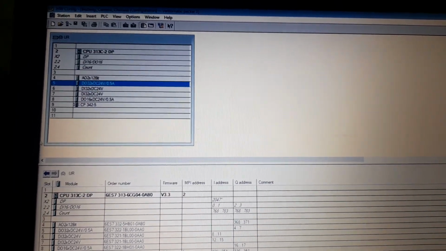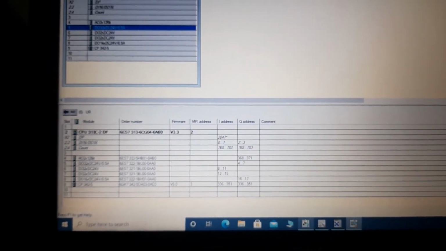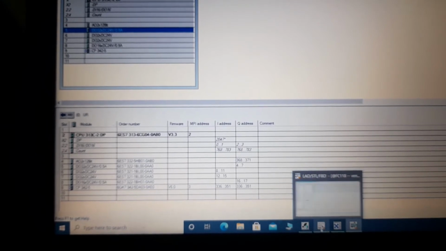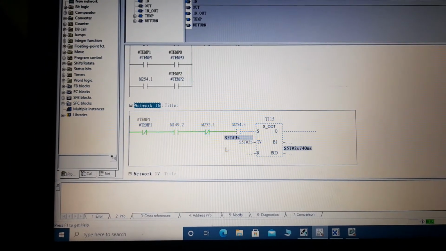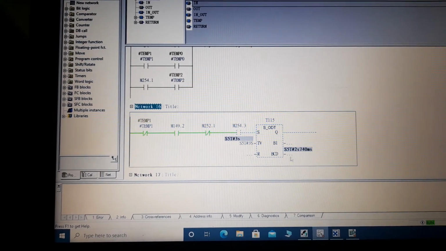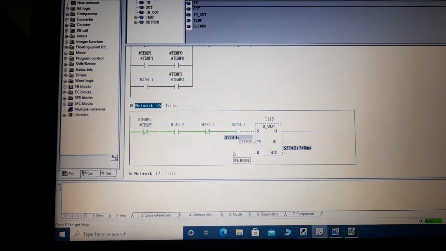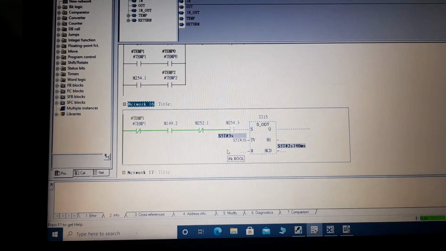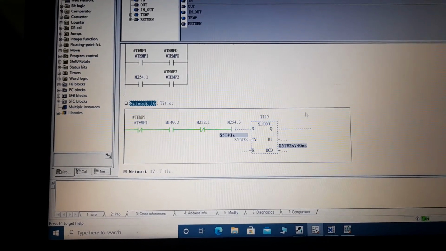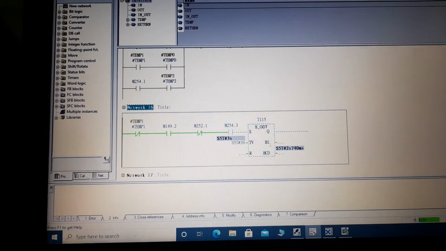Right now I'm working on a project. So, well, I tried to make a simple demo video for you guys, and we are going to change the logic. We are changing the operational time of the motor, and we traced it down to this timer, that is the 3 second operation of the motor.